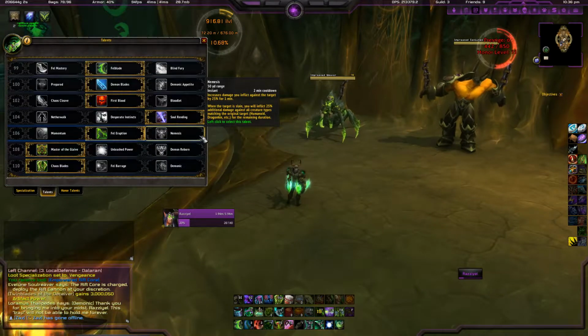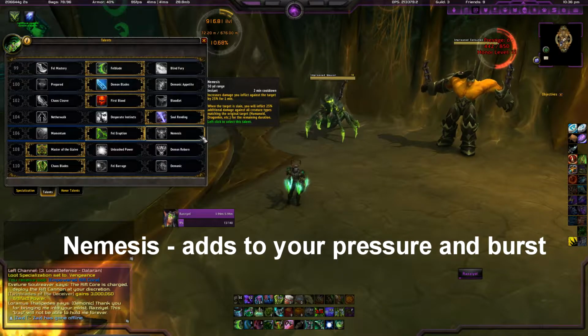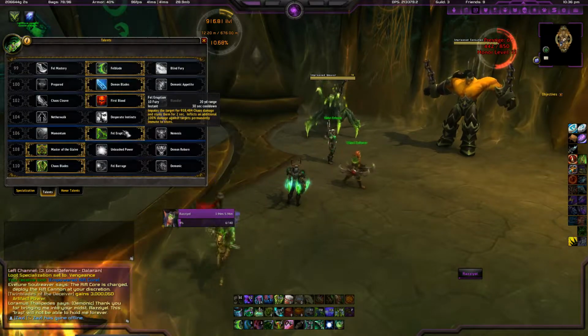Now about the Nemesis. Nemesis is great in your burst phase, especially in arenas. I always recommend Nemesis in arenas, but if you have someone with a lot of pressure or some healers who can escape a lot, like, I don't know, Mistweaver Monks, you want to pick Fell Eruption for an additional stun.